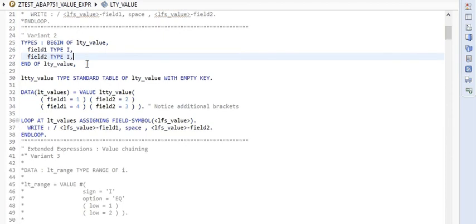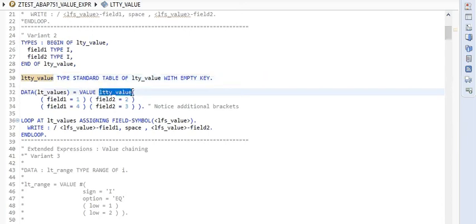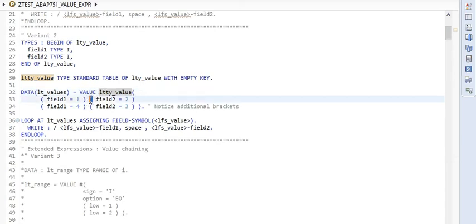So here you see that this is almost the same syntax. I'm creating a type with field 1, field 2, and a table type, and I'm trying to create an internal table out of it using the VALUE keyword. But what you will notice is that I have used additional brackets here, which were not there in the earlier case.